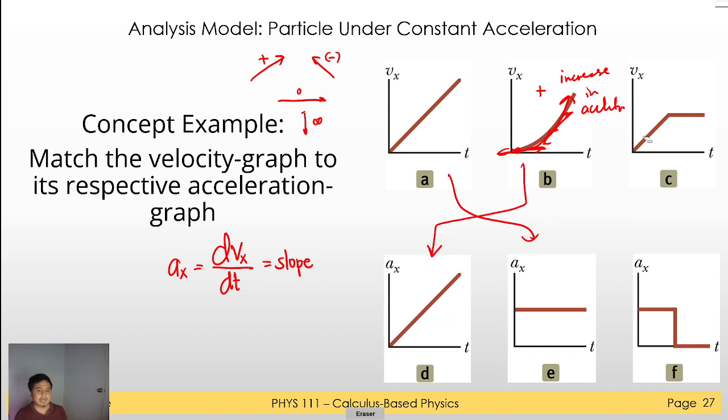And then for the last one, say that already this is the answer, no explanation. I'm just kidding. As we can see here, the slope is constant, a positive value. And then if the function is a horizontal line, therefore the slope of this is 0, meaning the acceleration is also 0. So this is the 0 point. Okay, this is positive, this is negative.